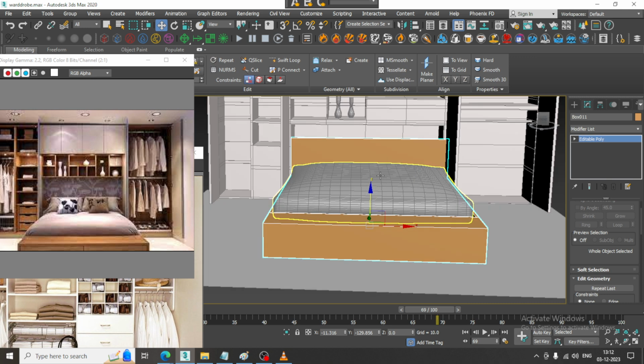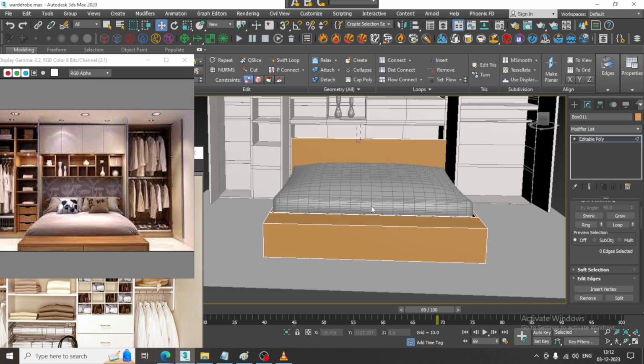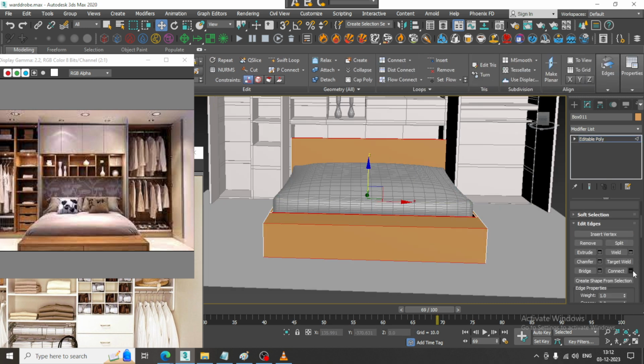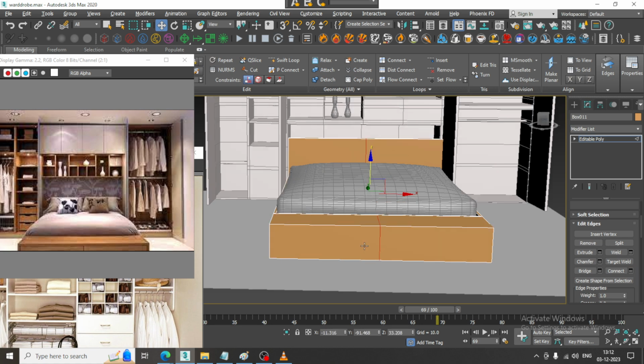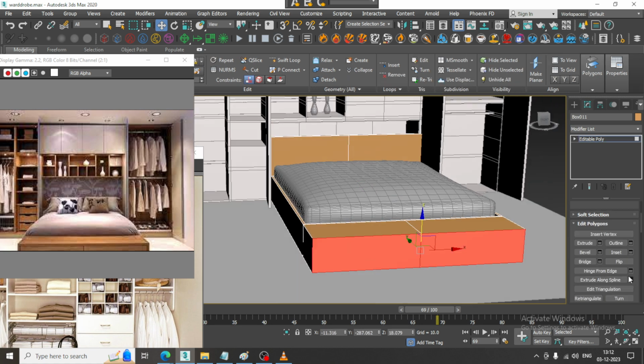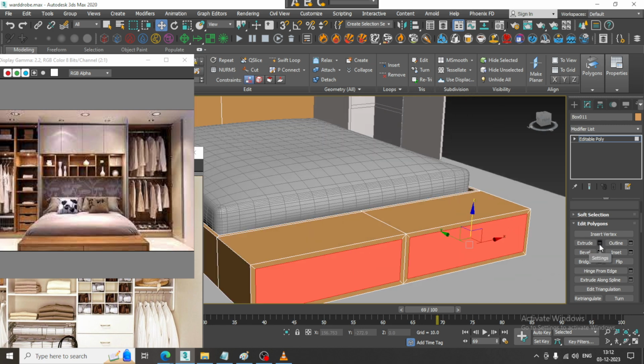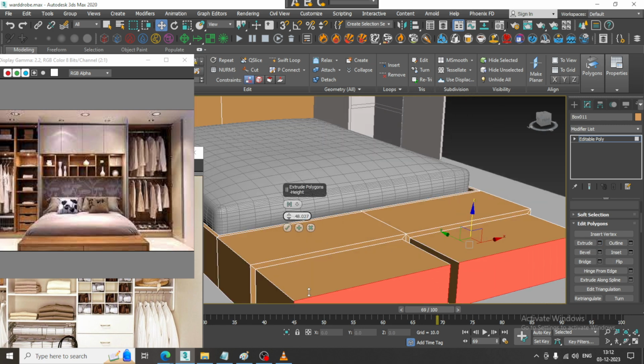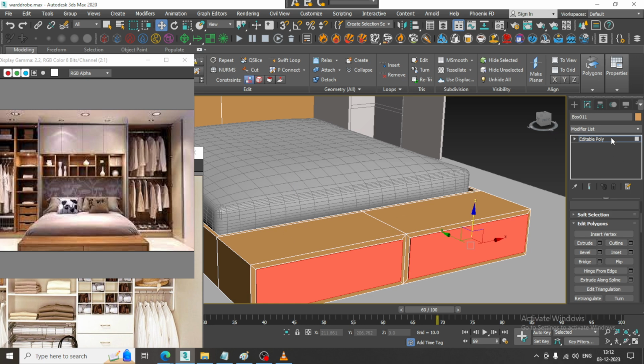Let's split this into two parts over here, insert it by polygons, slightly extrude it, and click OK.